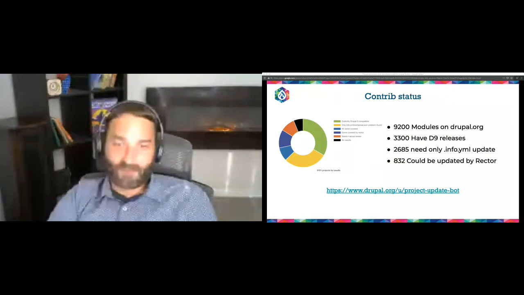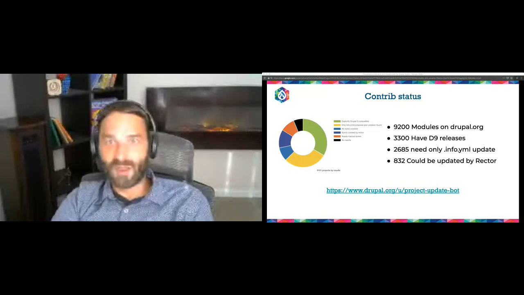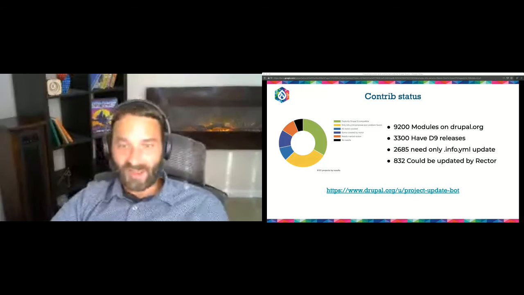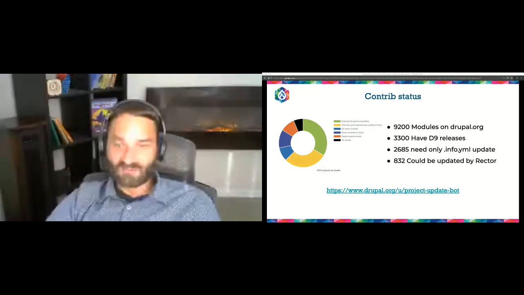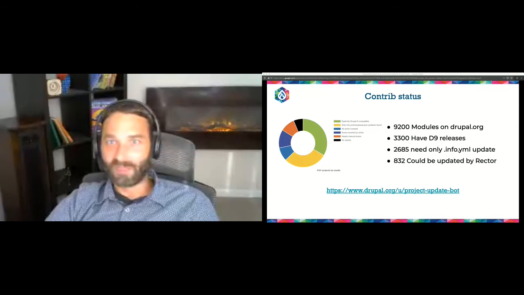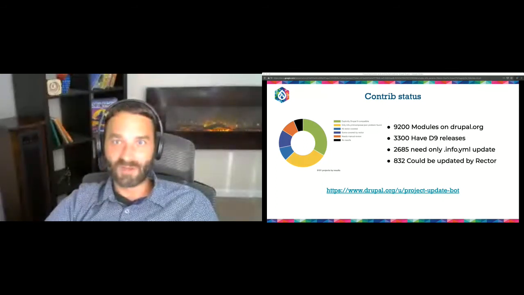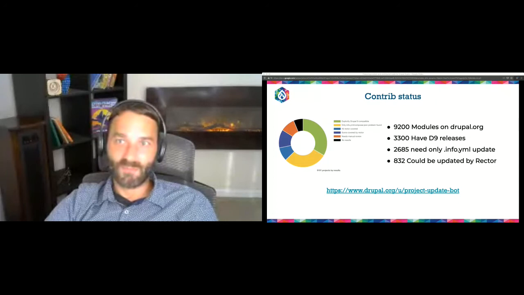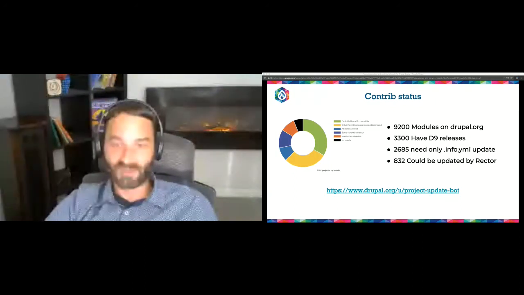So when you're looking to upgrade your site from Drupal 8 to 9, your primary blocker is probably going to be the status of the contributed modules that you use, and it's probably what's going to define when you choose to take on the upgrade. So a little bit of stats. There's roughly 9,200 modules that are hosted on Drupal.org, and currently just over a third of them have an official release out for Drupal 9. And while that doesn't sound like a lot, it's important to remember that most of the most popular and the best maintained modules are going to be the ones that fall into that category.